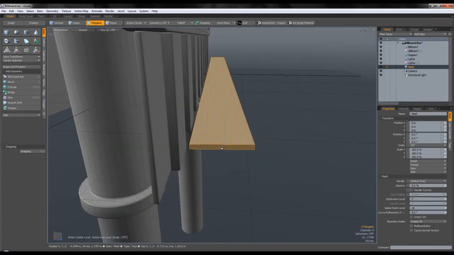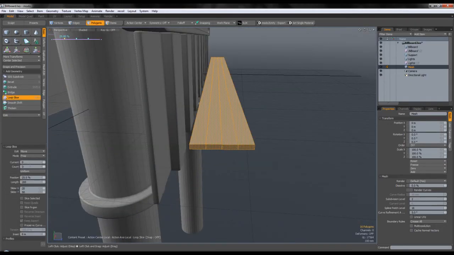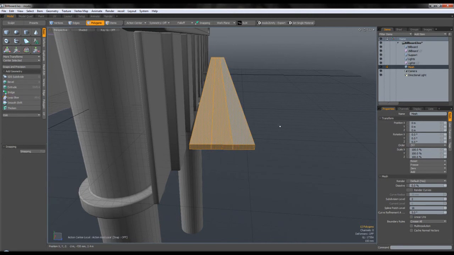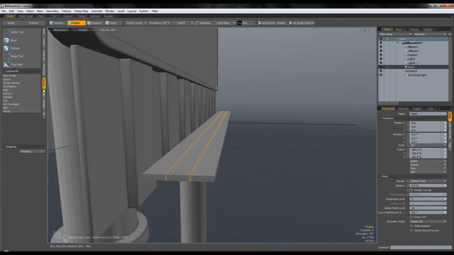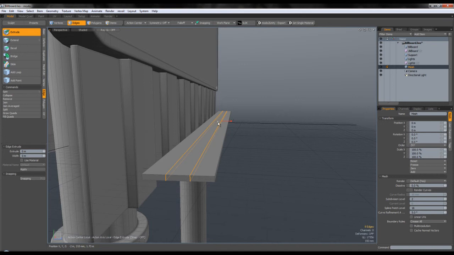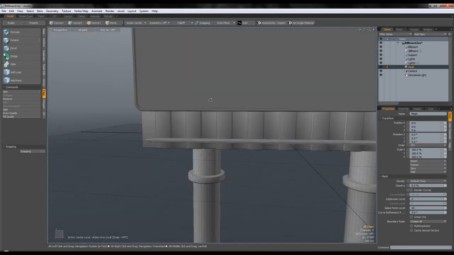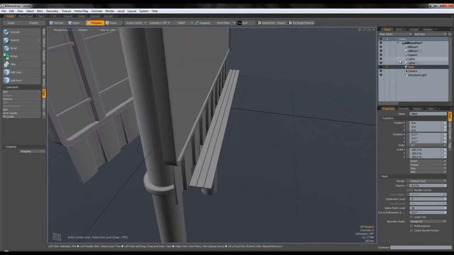And maybe we can add some cuts in there, maybe 2. And now I'm going to use extrude. I'm going to extrude it in, something like that. Just adds a bit more detail.